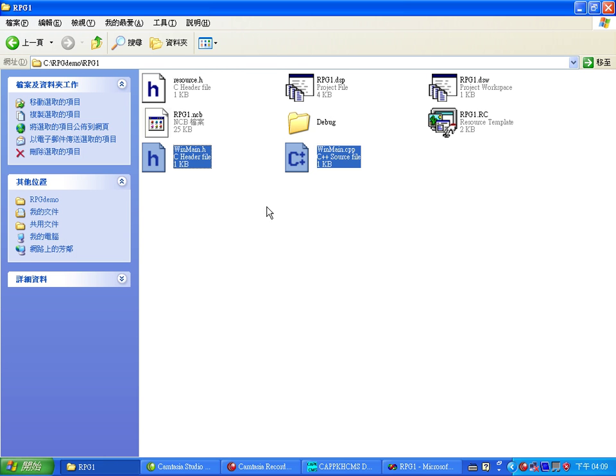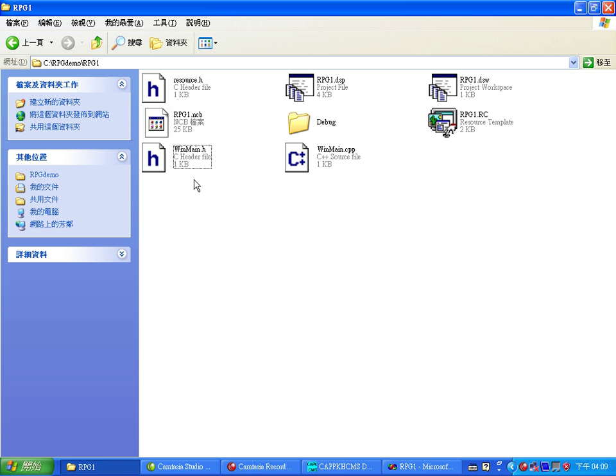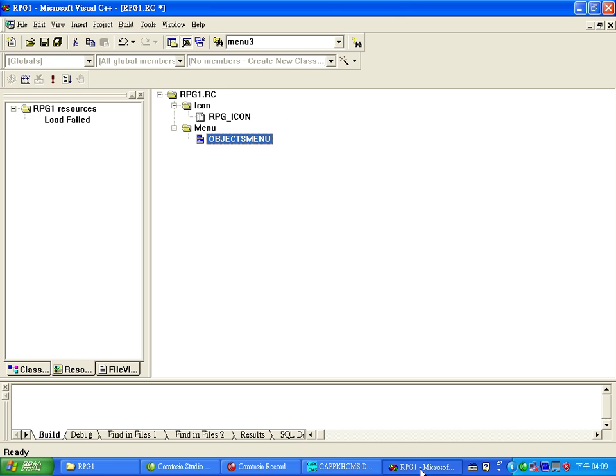Press it and press anywhere. You can see winman.h and winman.cpp are copied in the RPG1 file folder.